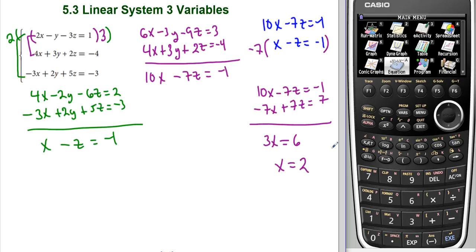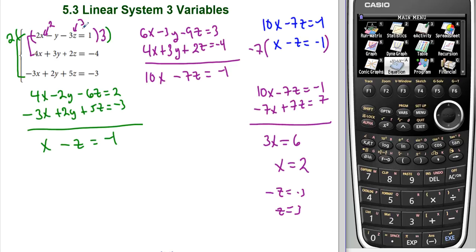I just cracked the code. Because now I can take this 2 and plug it into any one of my legitimate equations and find things. For instance, I could put 2 right back up here because this is a valid form. So I could do 2 minus z is equal to negative 1. I subtract 2 on both sides, and I get negative z is equal to negative 3. Therefore, z is equal to a positive 3. So I could take this 2 and the 3 and plug them in right here. I could plug in a 2 right here, and a 3 right here.